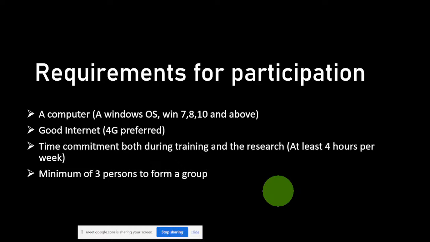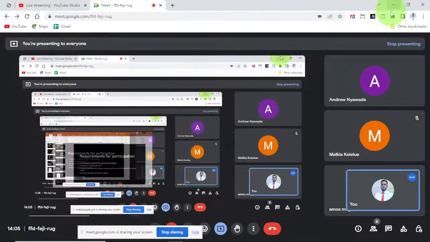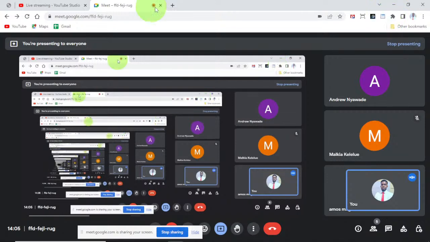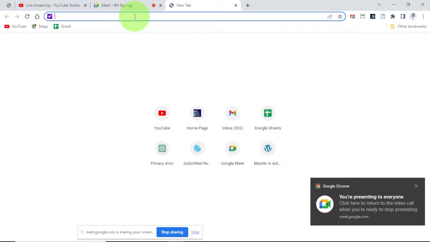I would like to go straight to the IASC website so that we can see the website and how to navigate it to get what we want. So in my search, I'm going to type International Astronomical Search Collaboration.